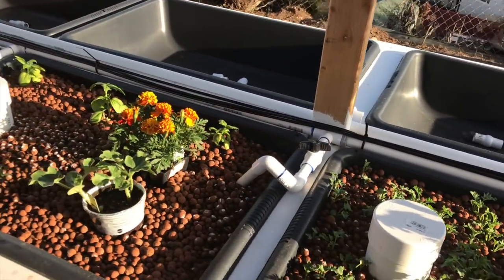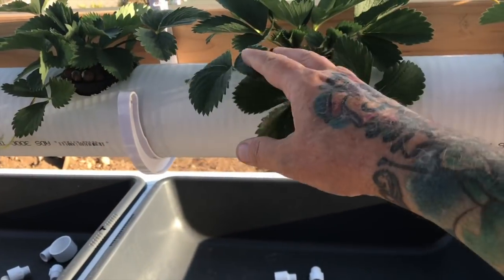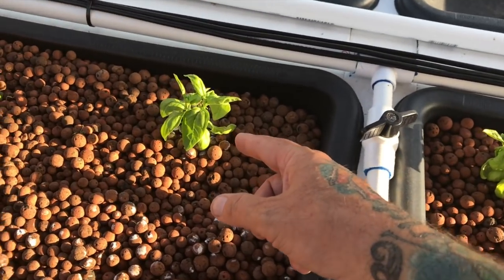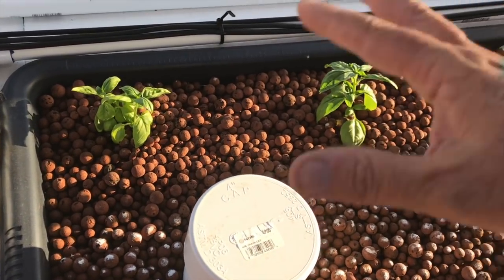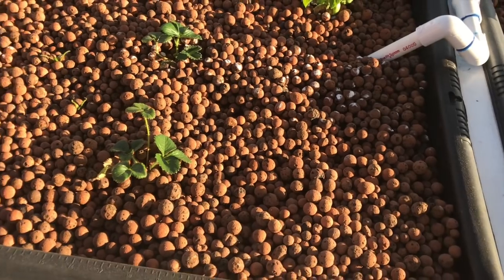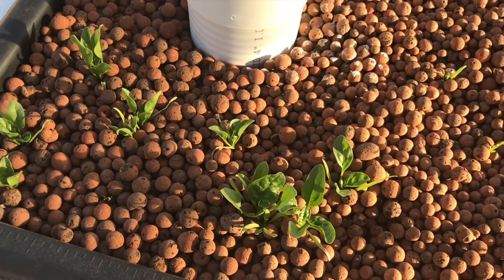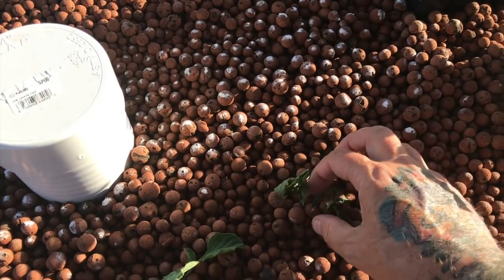I haven't planted these guys yet - like I said, it got hot. Look at the growth on the strawberries though - they are getting bushy. This basil has shot up, and even this guy who was a floppy mess just a couple days ago is shooting up now. Basil gets pretty big so I might have to move one or two of these. The strawberries have come back and are doing quite well now. Spinach is doing well too - even with the heat, a couple leaves are getting burned but it just needs to make it through tomorrow.